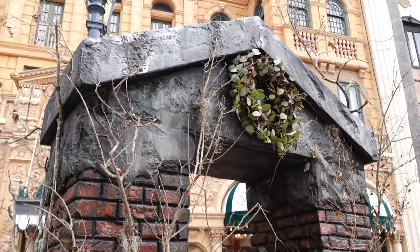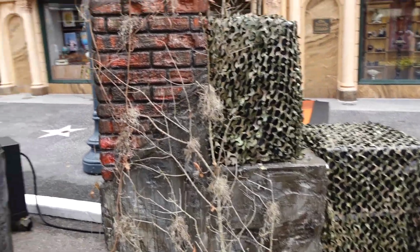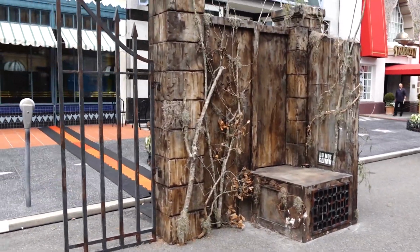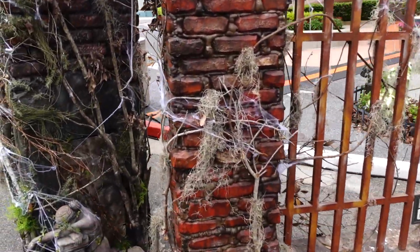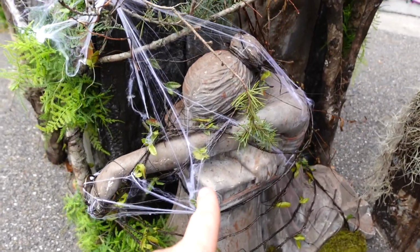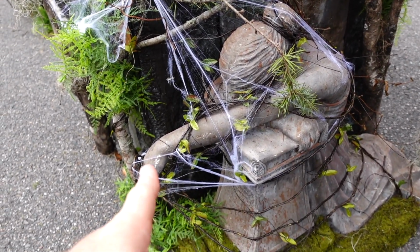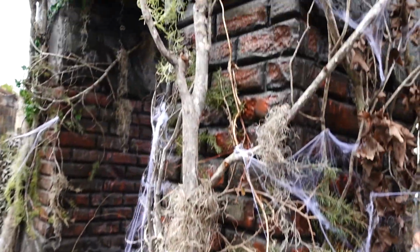But yeah, I gotta say, this is probably the most props so far out for a scare zone, and quite possibly the best themed. Yeah, look at this, a side entrance to the cemetery here. And another fence. Got some spider webs coming in here and a weeping lady. I did a video on a statue just like this out in a cemetery one time, and they said every now and then people would come out and the arm would change. It would not be her left arm, it would change to her right arm extended. That's the folklore that I did a video on.